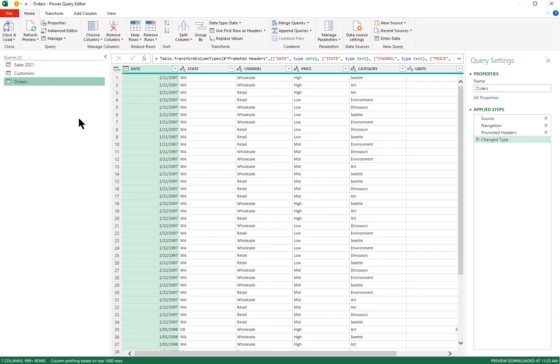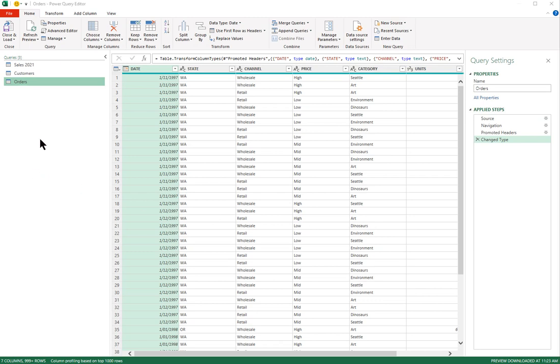So you can bring data in through Excel just by using the Data tab in the ribbon and the Get Data button, or you can bring data into Excel by using the Power Query Editor and using the New Source button here. Now once we bring data in, let's have a look at a few things.